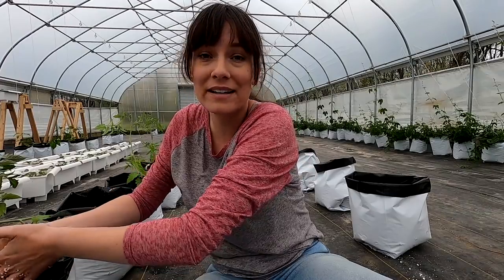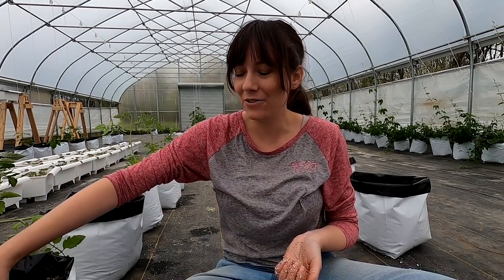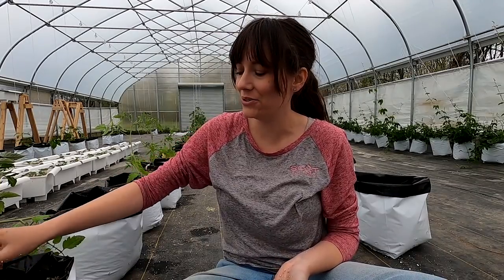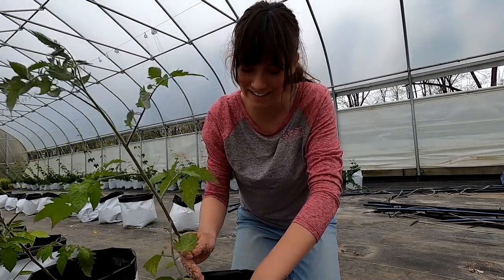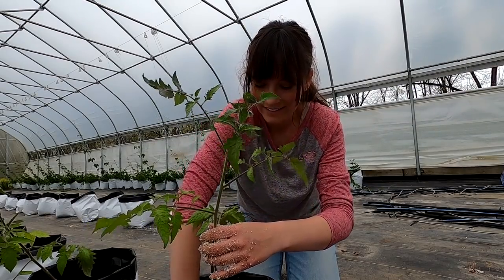And I mean, we like growing in soil too. You guys know I have my garden, but around here we've tried growing a few things like sweet corn, and it always gets eaten up by the deer and the raccoons. It's starting to rain. Dad was gonna go mow, but I don't think that's gonna happen.